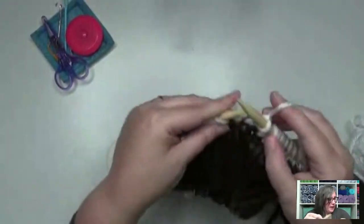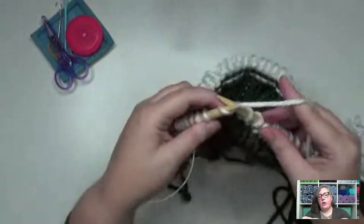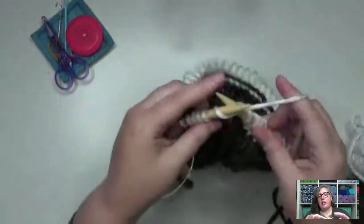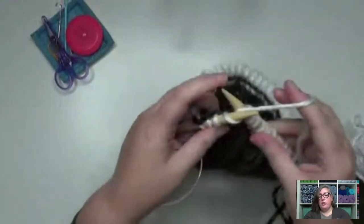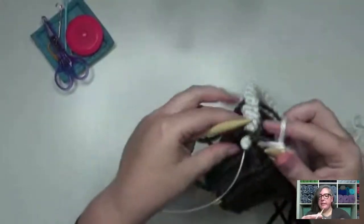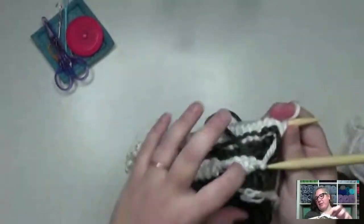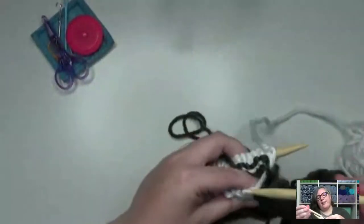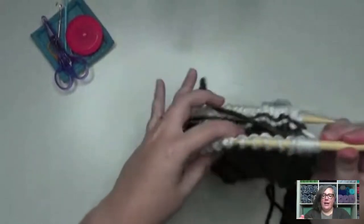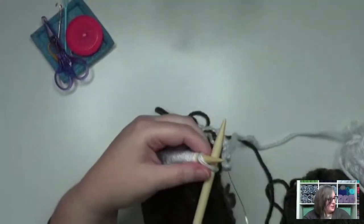Let's see, we have Laura saying, oh, thanks. She loves the notes page at the end. Yes, all of our patterns always have a note page at the end, which is basically a lined sheet of paper, which is really great, where you can write down information about, you know, maybe the yarn specifics, if you change needle sizes, if you change the pattern at all, or whatever you want. You can write down who the hat's for, anything you want in that section. That's really nice. I do like that too. I use it all the time, because I design a lot of the knit patterns, and some crochet, but I love to crochet some of the patterns we have. And so I love having that notes page when I'm crocheting our pattern. So that's great. I'm glad you like that.